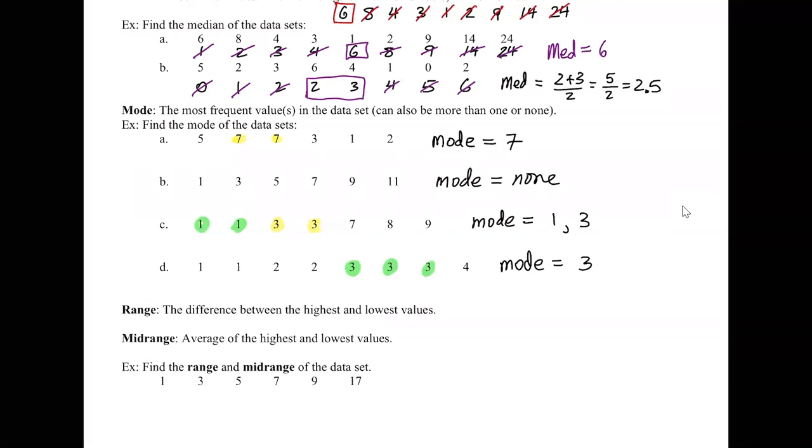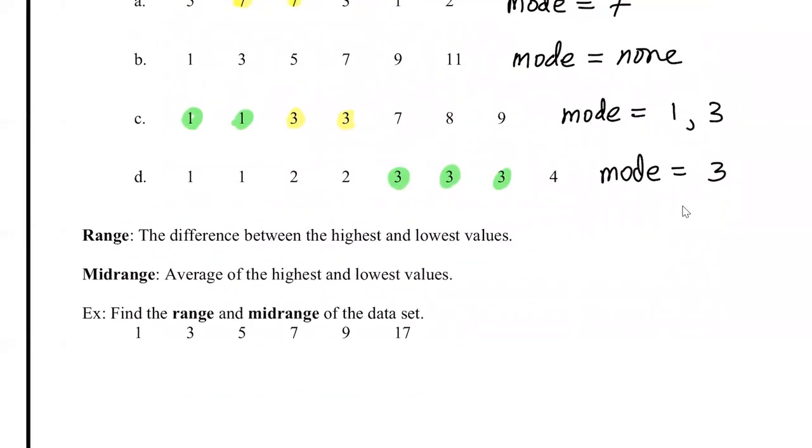I used to have this spiel that I would share with people during in-person instruction, and my percentage always went down every year. I would start off with like 50% of people in this class are going to get the mid-range question wrong on the first unit test. And then the next semester, I would say 40%, then 20%, then 10%. And then eventually it got down to like 2% because I kept emphasizing the point that there's something weird going on with the mid-range. All right, so I'll get to that in a second, but I just wanted to alert you to the fact that there's a little funny business with the mid-range.